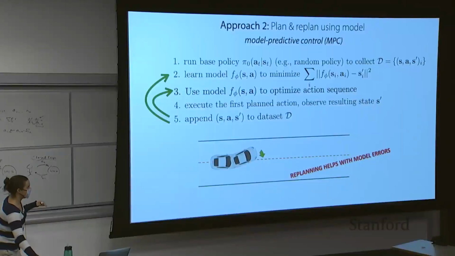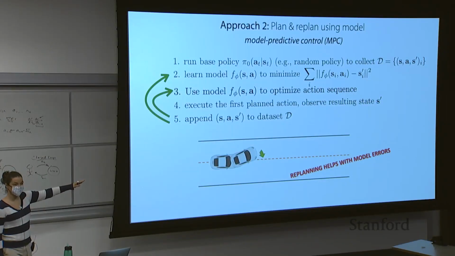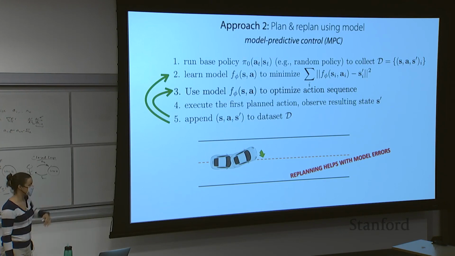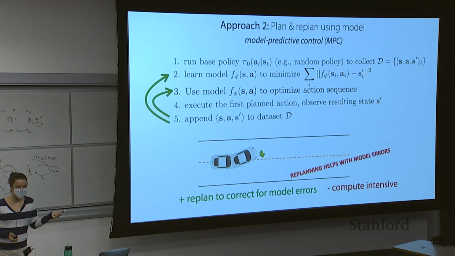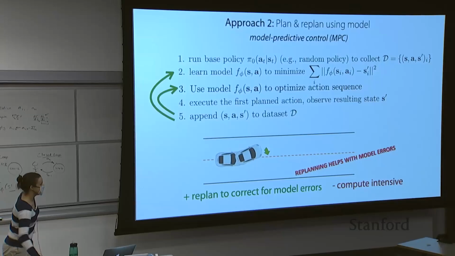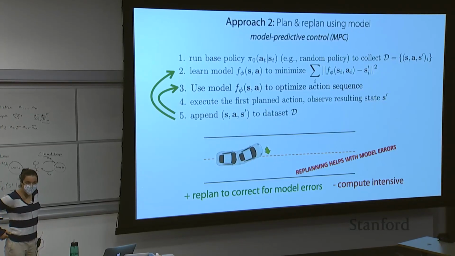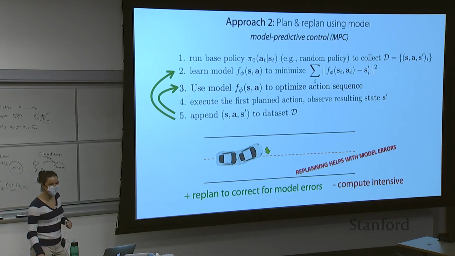And the way this works is if you accidentally make a mistake at one time step and notice that you made that mistake, then you can essentially correct for that error, or correct for some aspect of the dynamics that were unpredictable. Cool. So this can correct for model errors. It is more compute intensive because we are running this sort of planning at every single time step. In particular, it's compute intensive at test time rather than at training time. But there are ways to warm start the optimization to alleviate that challenge.